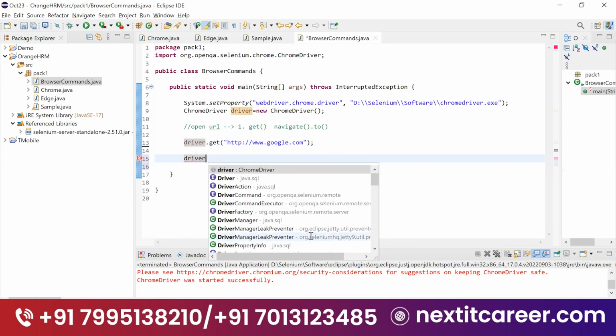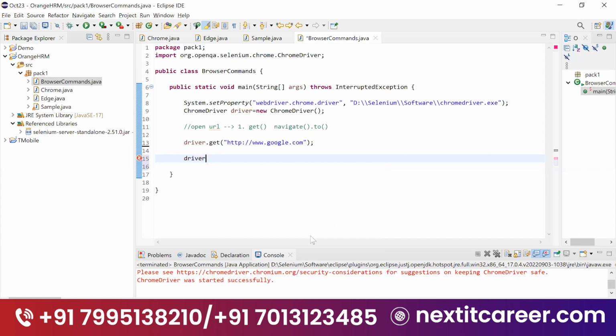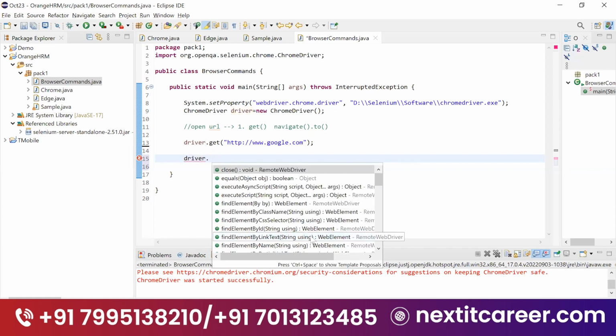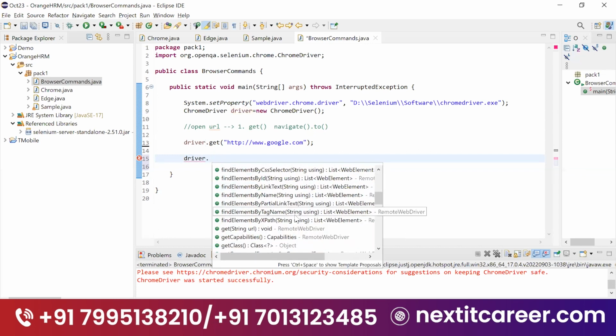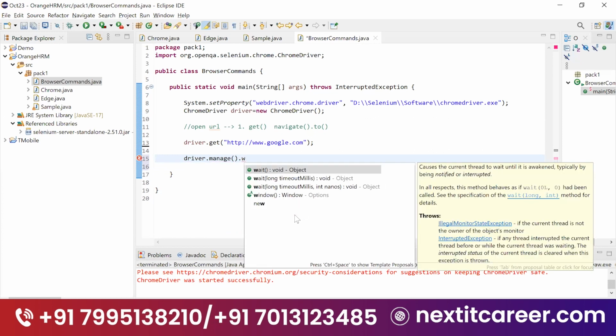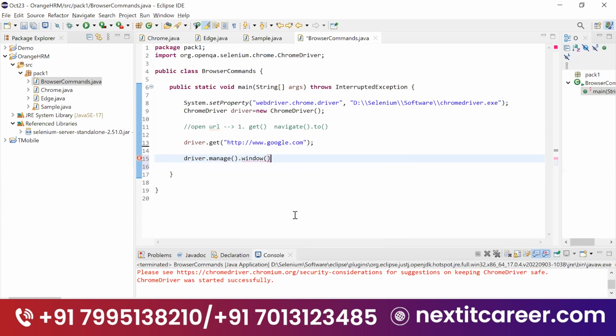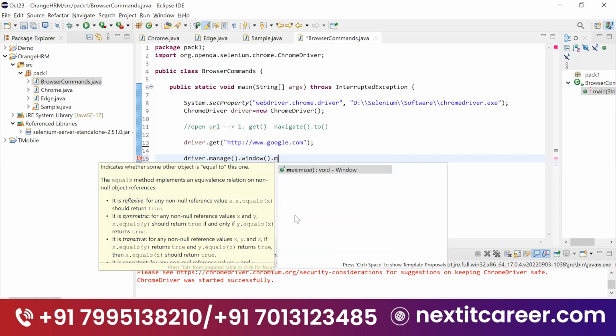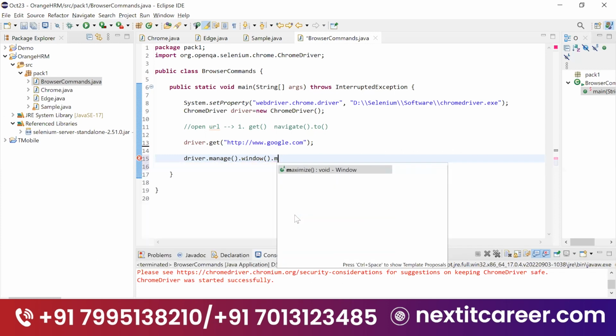Driver dot manage dot window dot minimize. Maximize is there, but the minimize method is not there. See, maximize is there. What's the meaning of maximize? Full screen.